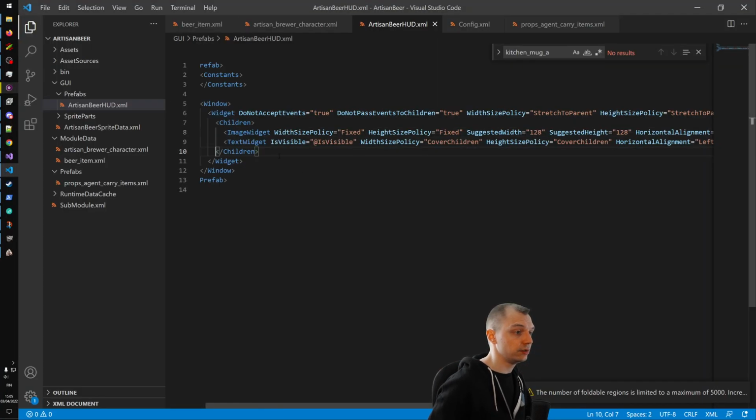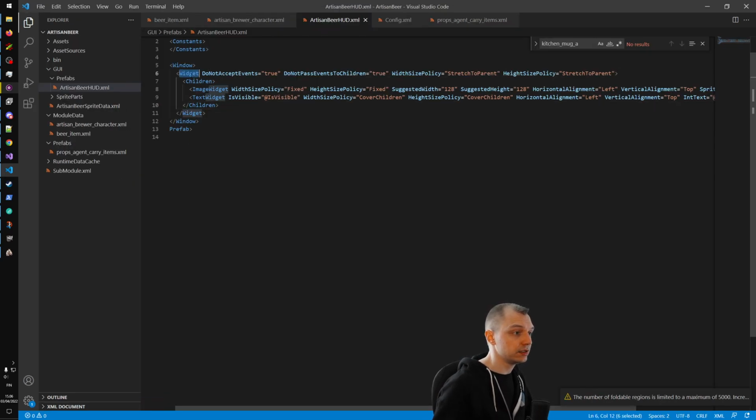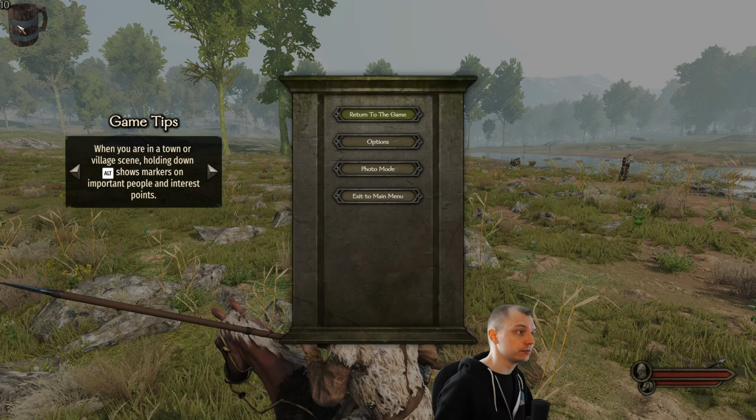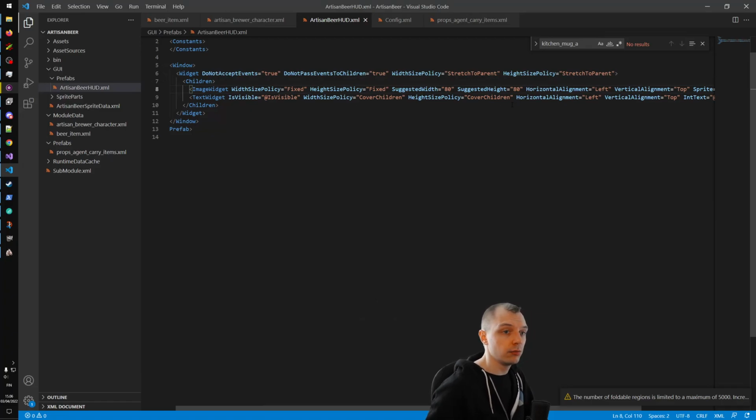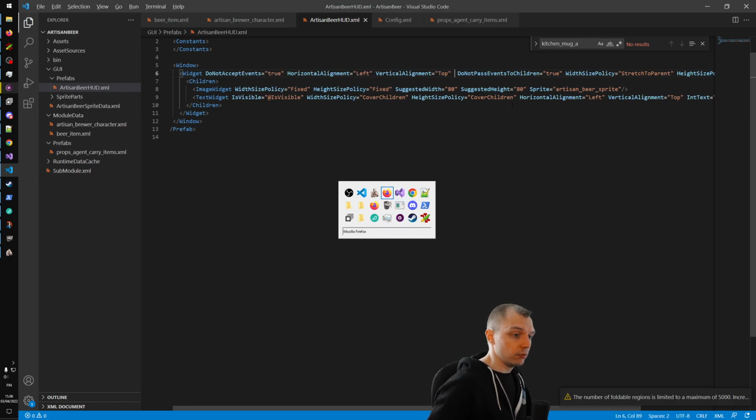So to do that, we will need to change the UI definition and replace this widget with something a bit smarter. And also, I think the image is a bit too large. So let's make it 80 by 80. That might be a more appropriate size. And we don't actually need this horizontal alignment stuff, I don't think, because we can actually put this on the container here. But we need some sort of more intelligent layouting.